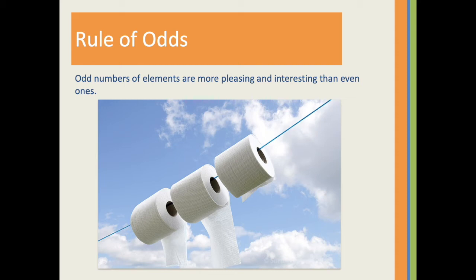The theory proposes that an even number of elements in a scene is distracting, as the viewer is not sure which one to focus his attention on. So an odd number of elements is seen as more natural and easier on the eye. So I've used that a lot, but there are some cases where two might work really well also, especially when you're going with simplicity in an image.